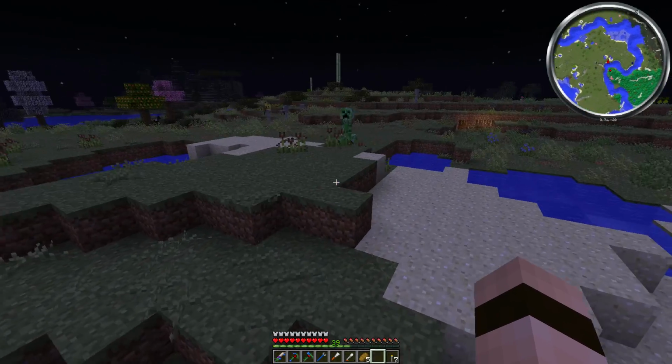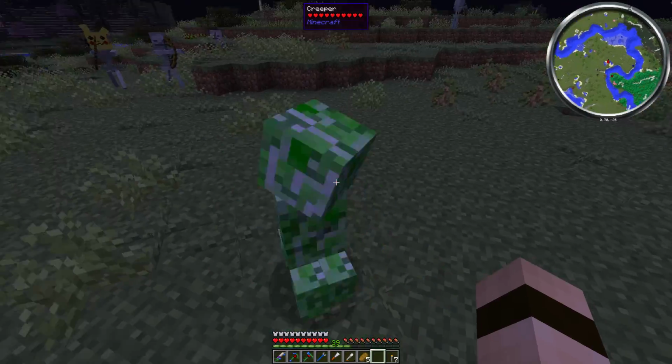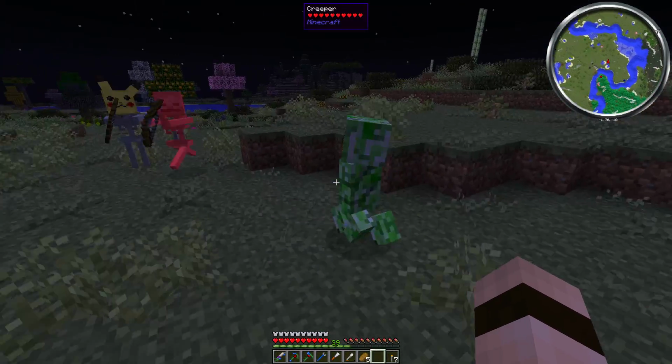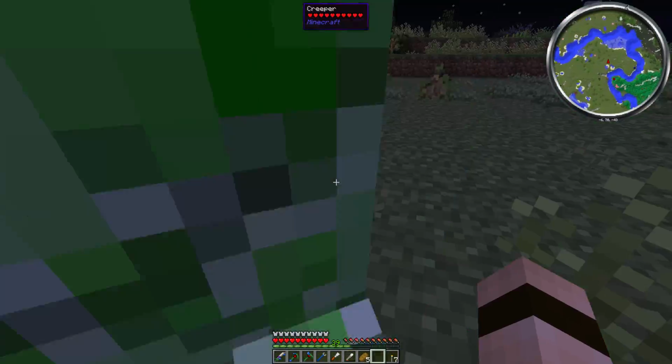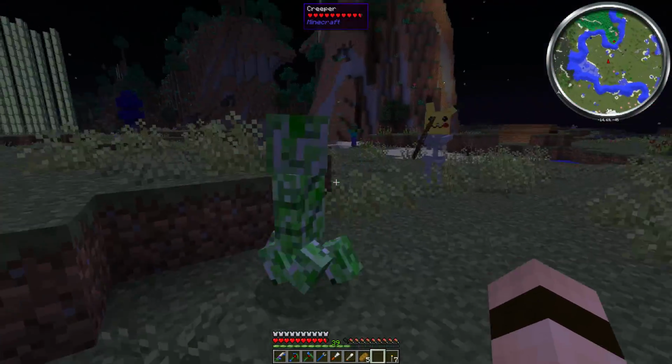Okay, so let's see what this does here. Yep, sure enough. So I think if you try and get close, you can still get. Wait, no. Maybe you can't make him blow up. Oh yeah, it won't even blow up. So yeah, creepers are no threat to us anymore.